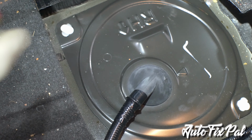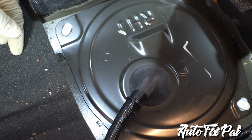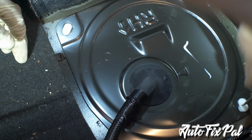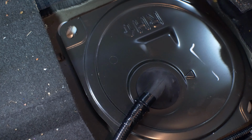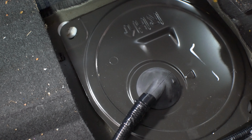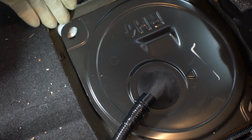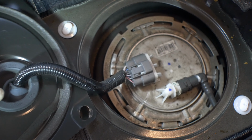Now the fuel pump is located on the passenger side under the rear seat. This vehicle has a split tank system, so you'll have a fuel pump combination fuel sender on the passenger side, and on the driver's side you'll have just a fuel sender. So make sure you're pulling apart the correct side. Now when you're getting access to the fuel pump or fuel sender on this vehicle, you're going to have to remove the rear seat, which is just a few 14 millimeter bolts, and you'll be able to get access to the fuel pump right there.